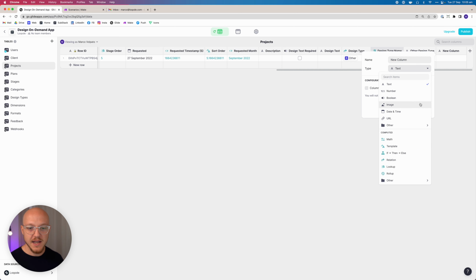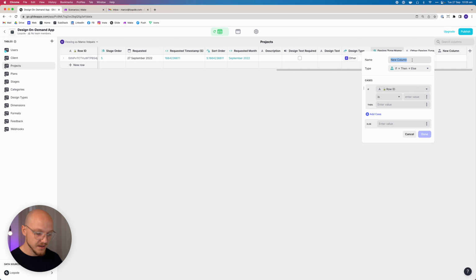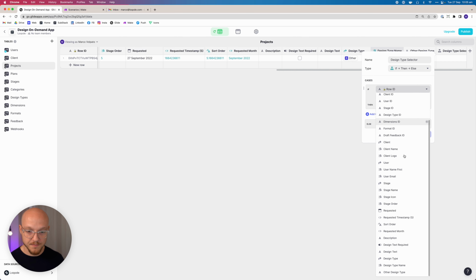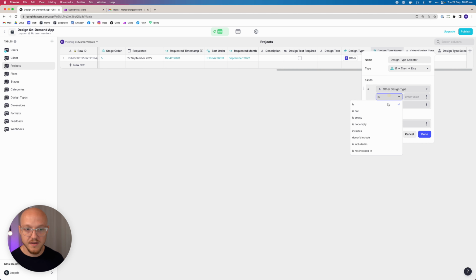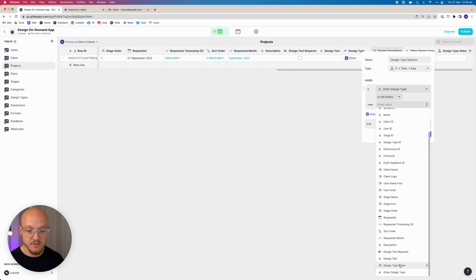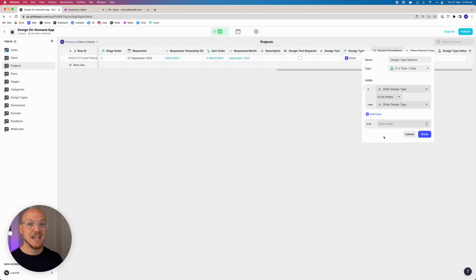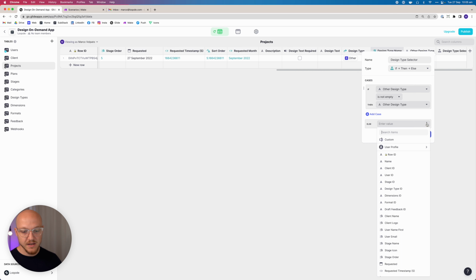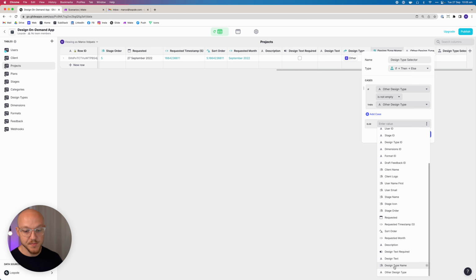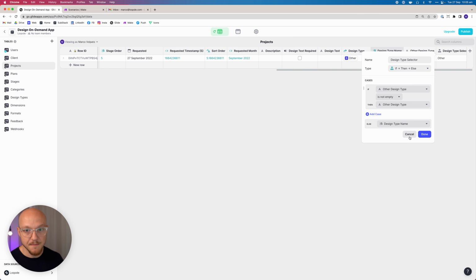So what we want to do is create an if then else column, and I'm going to call this design type selector. So if the other design type is not empty, so if they've actually entered in their own design type, then we want to just show that design type. If they haven't entered anything and they've selected something else that their project fits into, then we just want to display the design type name.